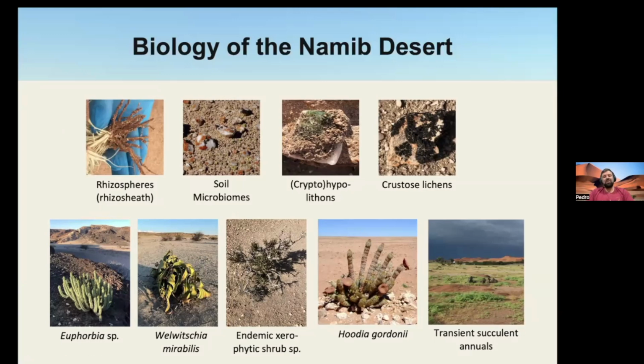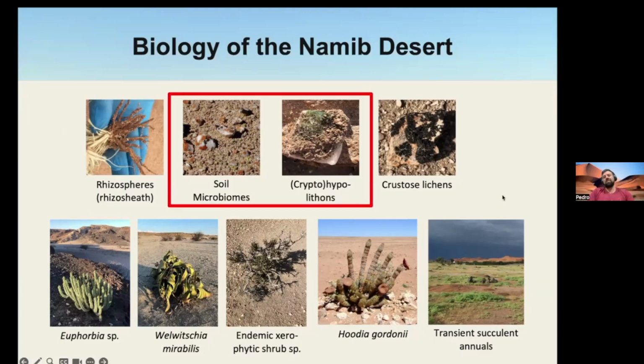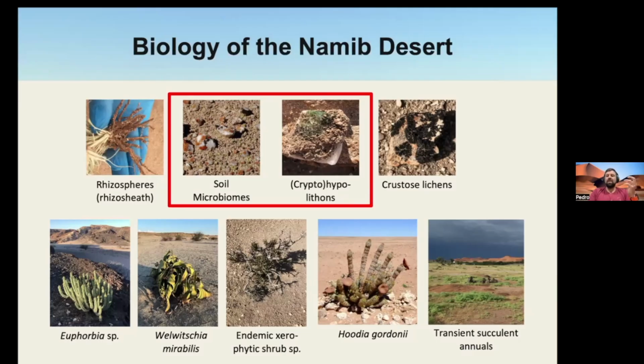But the two main systems I'm going to focus on here are the soil microbiomes and the hypoliths. And for those who don't know, hypoliths are microbial communities that live under the rock, as the name implies, and they're dominated by photosynthetic organisms that use the semi-translucent nature of rocks. So they live under semi-translucent rocks like quartz, and they use the nature of these rocks in transmitting some of the light to be able to subsist. And as you can see in this picture, they're often characterized by this green biofilm that sticks to the rock.